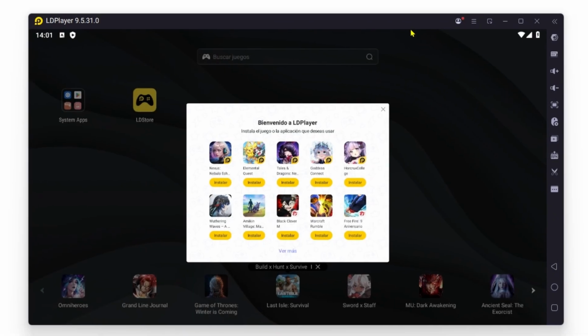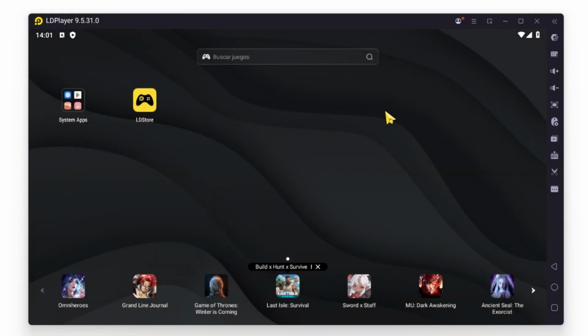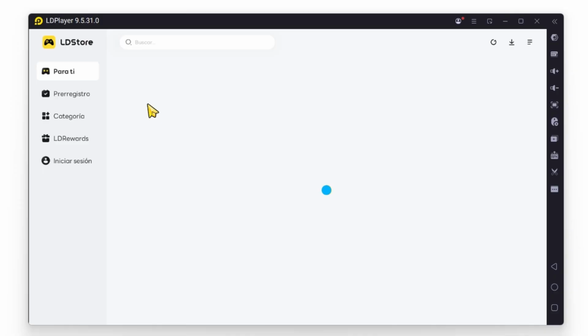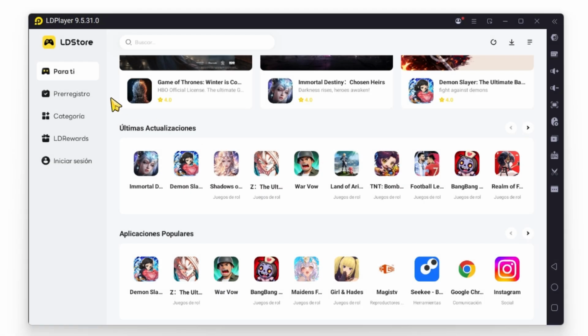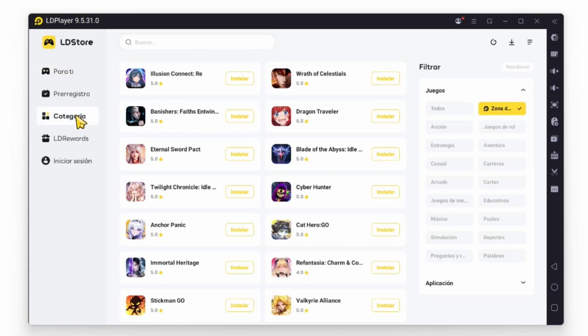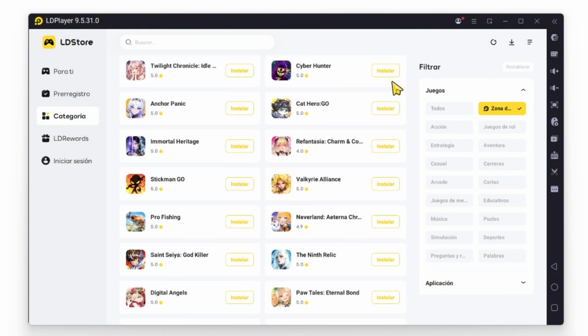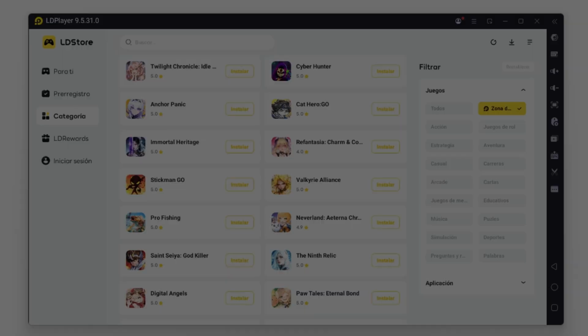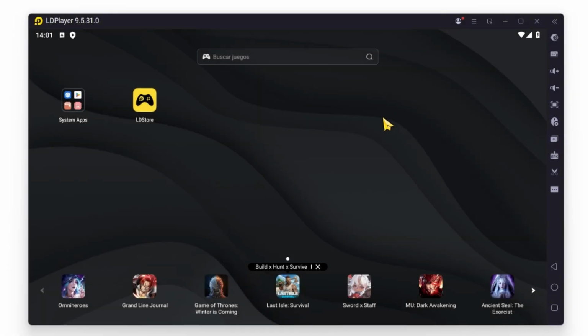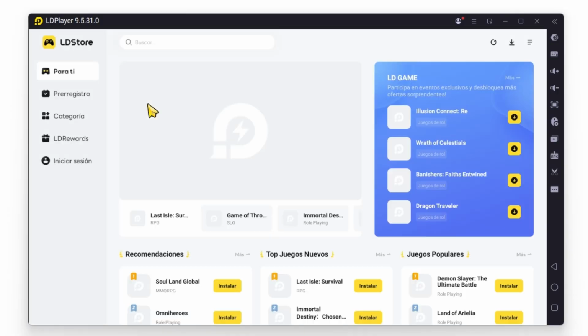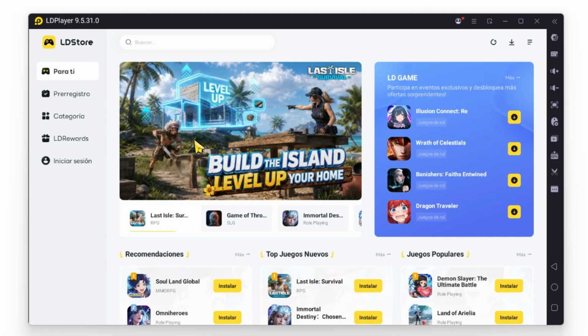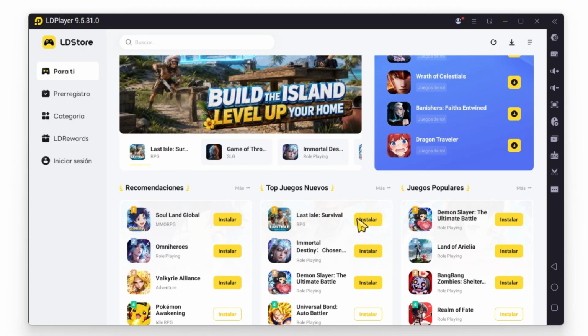The installation process may take a few minutes, depending on our computer's performance. During the installation, it's recommended not to close the installer or turn off the computer. Once the installation is complete, we'll open LDPlayer 9 for the first time. The emulator will start Android and complete the initial setup required to get everything ready. After that, we'll be able to access the Google Play Store, sign in with our Google account, and download the Android apps and games we want to use on our PC.